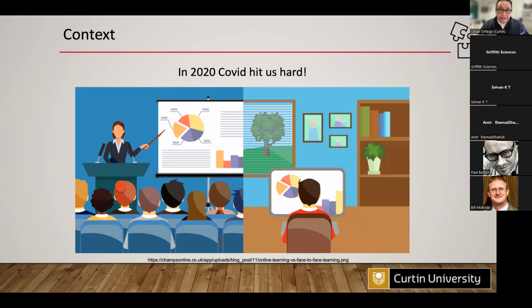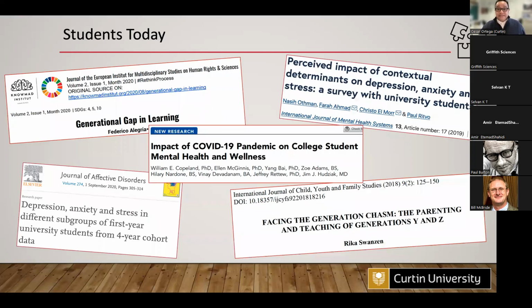So what are our students today? All this has led to people really studying students, right? Students have been impacted by all these phenomena. And there are people doing research on students' well-being, on students' mental health and the student experience. And that's a reality, right? That's something that is happening. And we need to be aware of it, right?